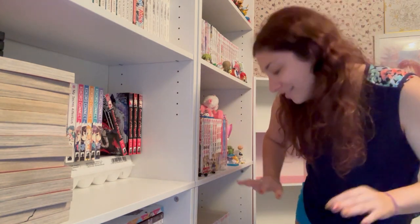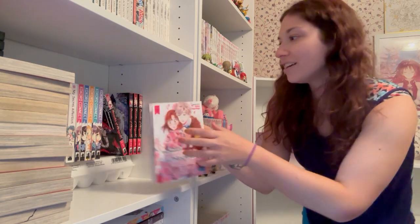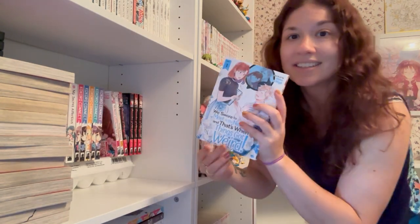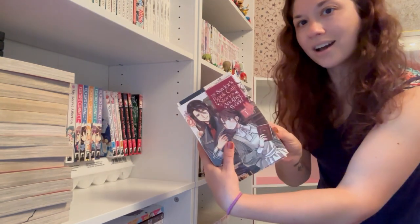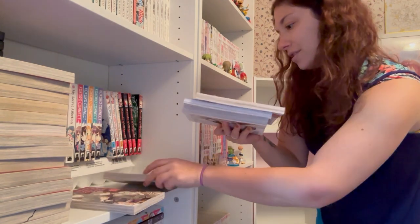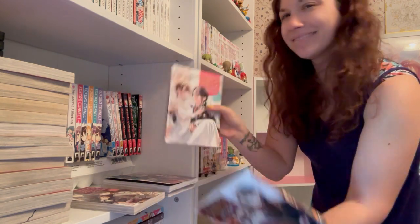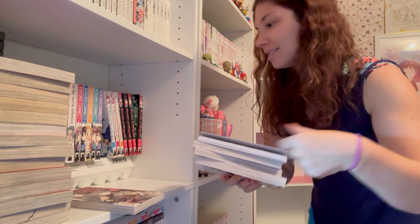Okay, so I just have a few more books, but because books fell down on me, I have now lost volume one of that series. They are all out of order. Two. This one's so pretty. And this one's so pretty. Okay. This and this.